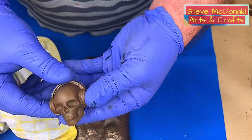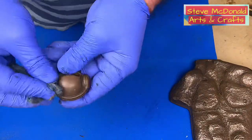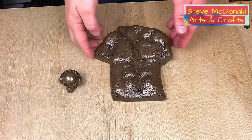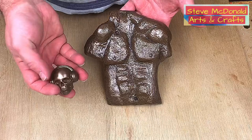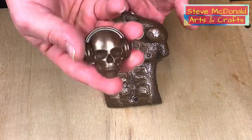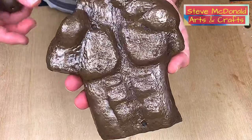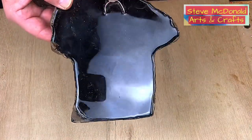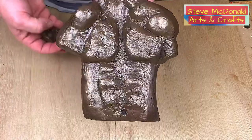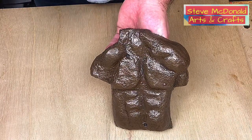I also did this little skull — I had some bronze resin left over so I went over it with the wire wool to see how it came up. These are now finished and have had their coat of spray varnish. I love the way the skull came out and how the bronze has picked up on the teeth. It's not too heavy because I filled it with normal clear resin, and I put the hook on it to hang on the wall. I hope this has given you the encouragement to try cold casting — it really is easy and you can get great results.